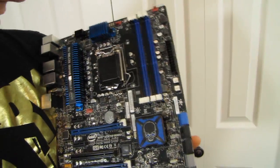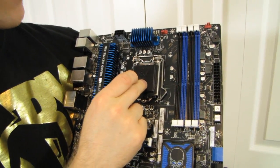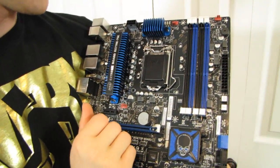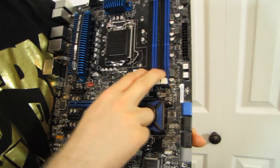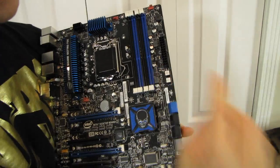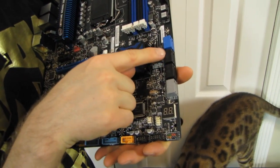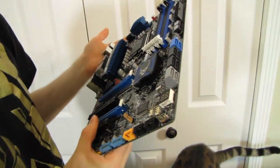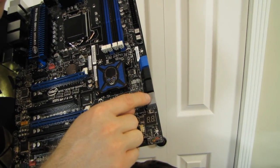All solid-state caps all over the entire board — no liquid caps, including the power delivery and every other component. There's the LGA 1155 socket with a lot of room around it, which is great for large aftermarket coolers, and the 8-pin power connector is in its ideal location on the left. Dual-channel DDR3 memory support — probably up to 64 gigs eventually, but at least 32 gigs today. The 24-pin power connector is in its ideal location along the right-hand edge, with onboard power and reset buttons. SATA 3 6Gb/s ports off the Intel chipset, SATA 2 3Gb/s ports, and a Marvell chipset provides two additional SATA 3 6Gb/s ports — fantastic.